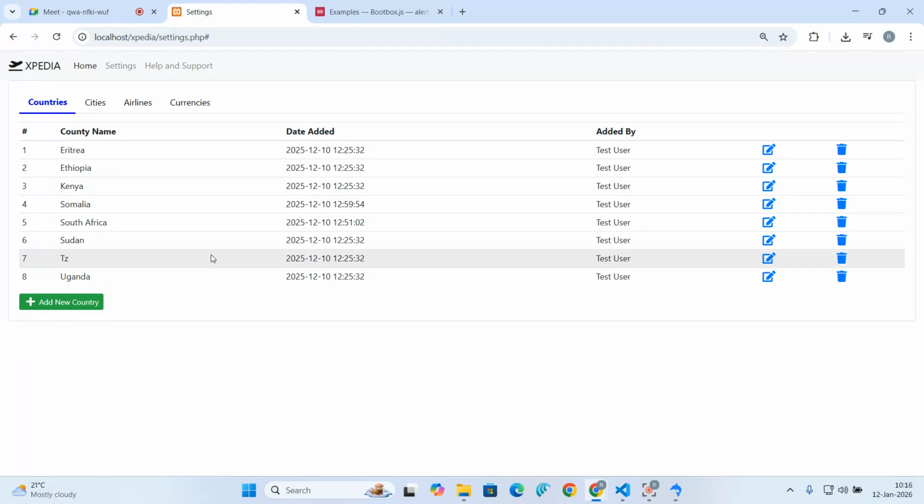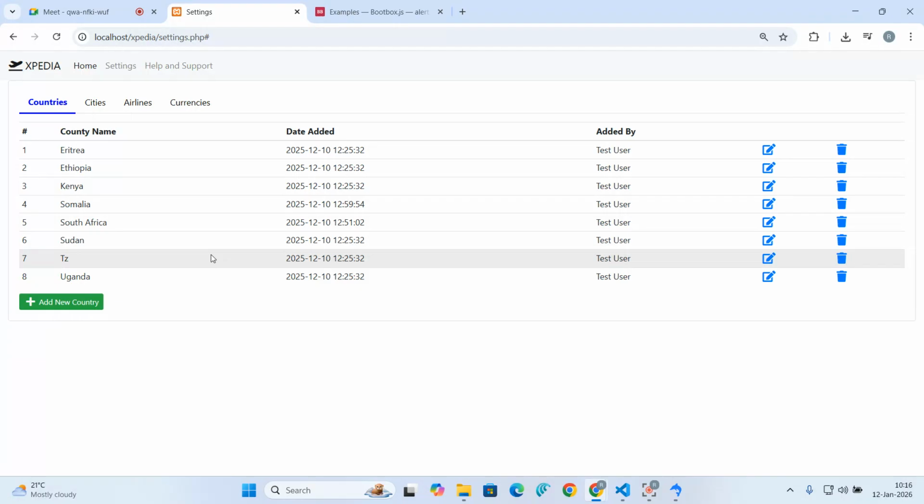So soft deletes are going to be an operation that we're going to use over and over again. Is that okay? I think that I've done quite a lot in terms of the CRUD operations, in terms of how we create the user interface, the kind of user interface components we can use. The rest of the things I think will be basically you trying to replicate what I have done. The same thing you should do for cities, airlines, currencies. You can do it for flights.